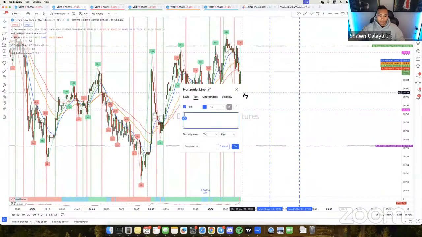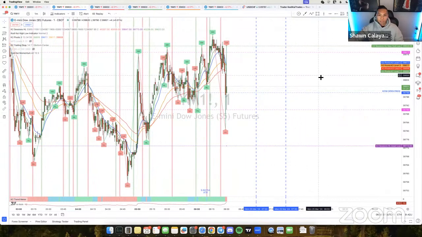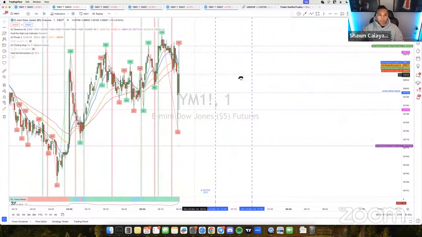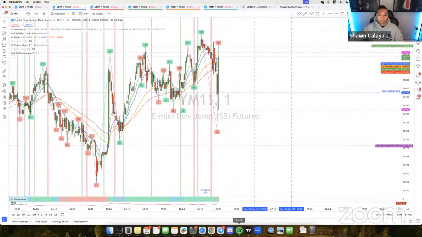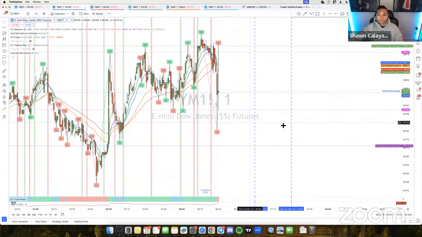All right, so I got opening price pretty much marked up on all the charts right here. We don't have any double body or double wicks in the direction of price right now. The trend here is kind of shifting a little bit. So for the PRB, there's no entry that's really setting up at the moment. And we will go from there.